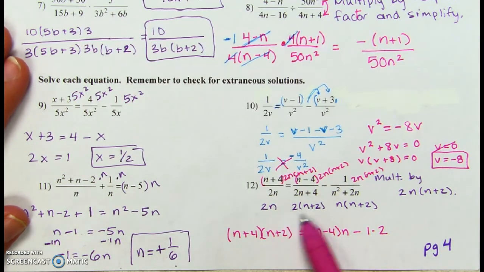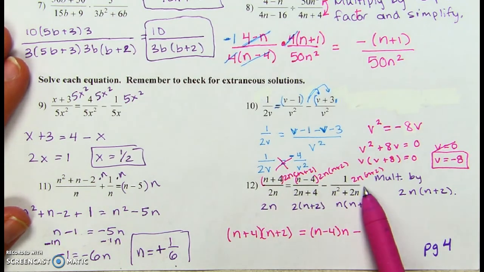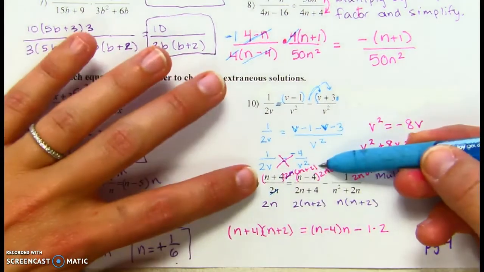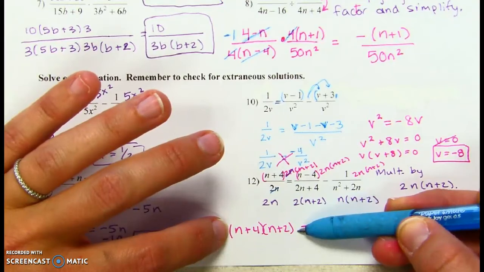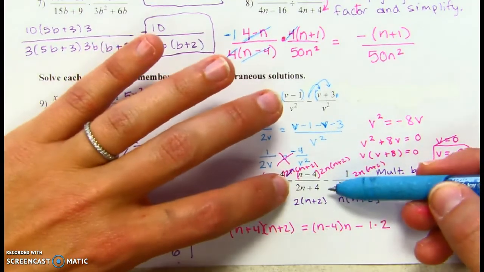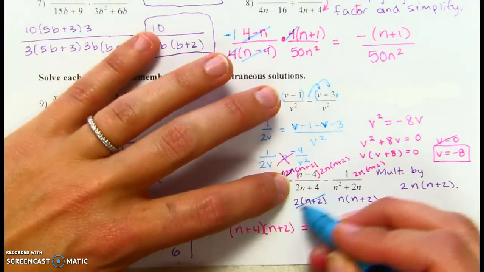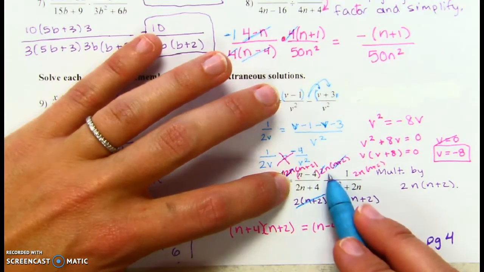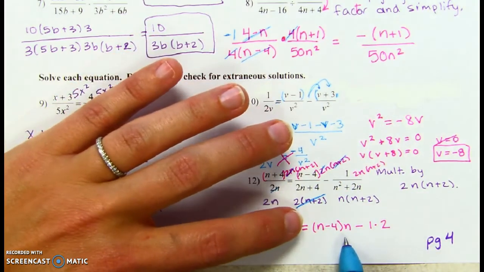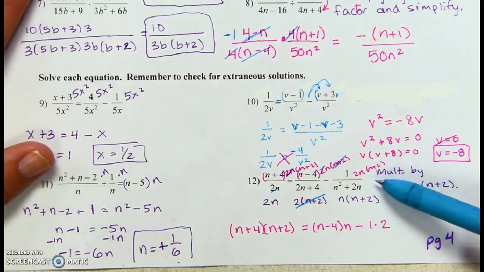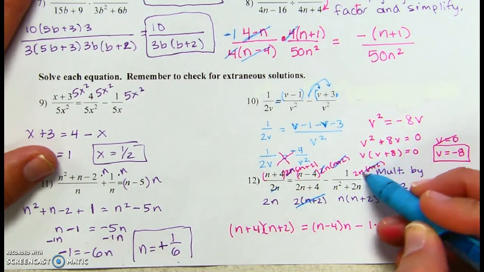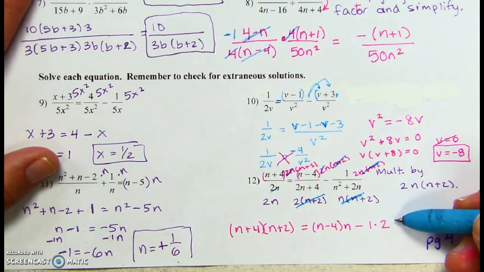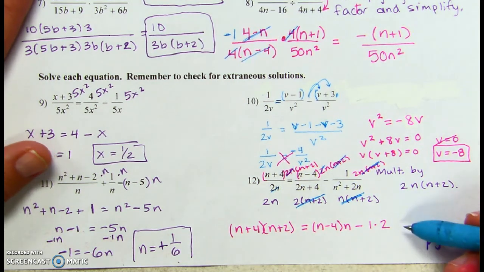We take whatever you see in the denominator and you multiply it by everything, and then the denominator cancels, but whatever doesn't cancel, you rewrite on your new line of math. Here's my equal sign. 2n, sorry, this cancels, and this cancels, and you see how the n did not cancel? So we're left with this. And then over here, n times n plus 2, n times n plus 2 cancels, and we're left with 1 times 2. Then you distribute and solve this, and check your answer.